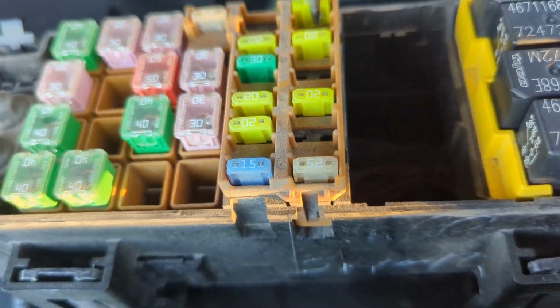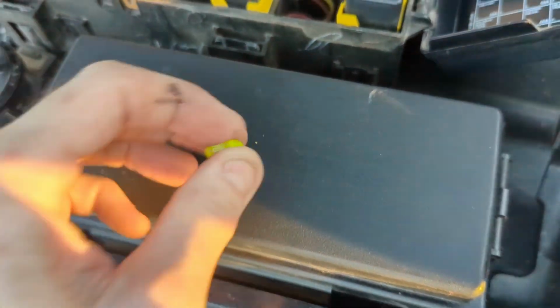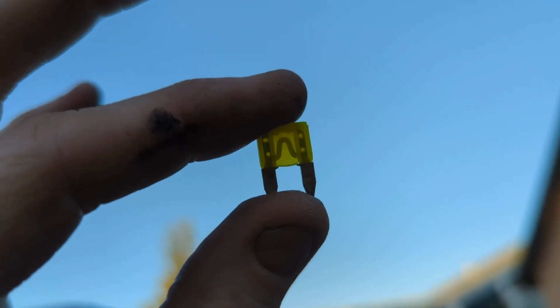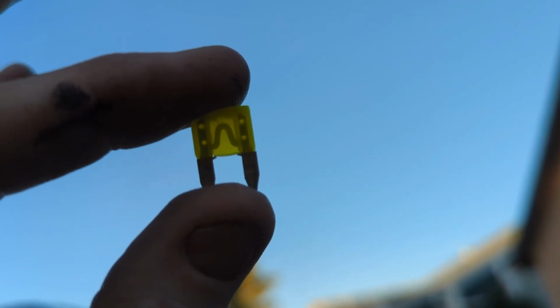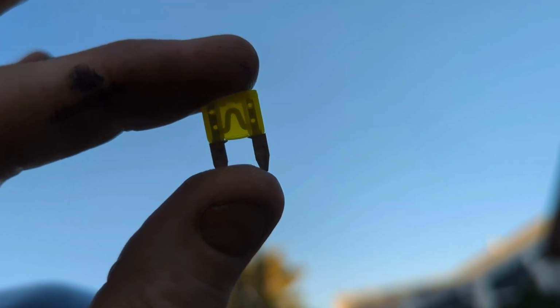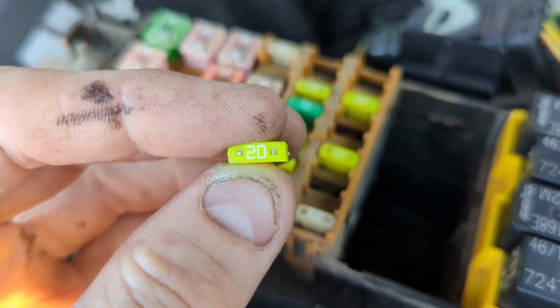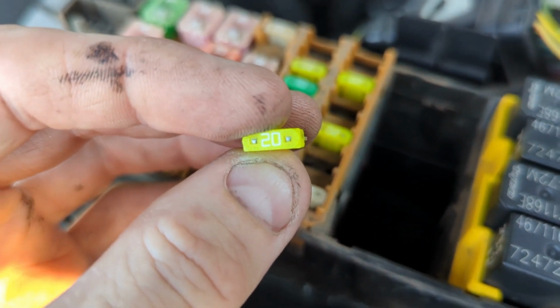And there's a bunch of different ways you can check a fuse. So a lot of people will visually check it, which you always want to do. That little wafer thing, that little bump in the middle that goes in between from the left to the right, if you visibly see that that's broken, then you know you got a blown fuse. That's all it is. It's literally just a piece of wire, a link from one side to the other. And pretty much every fuse that I've ever seen, they give you a piece of metal on the outside of the fuse that you can probe with a tool.